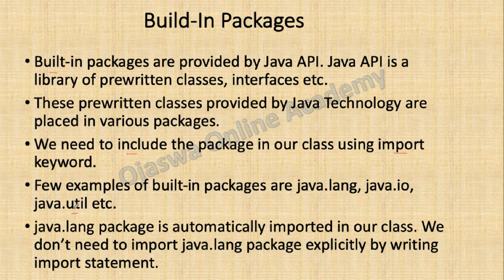So java is a package and lang, io and util are the sub-packages inside the java package, and there are many more packages and classes. Now one important thing to remember, java.lang package is automatically imported in our class. We don't need to import java.lang package explicitly by writing an import statement.